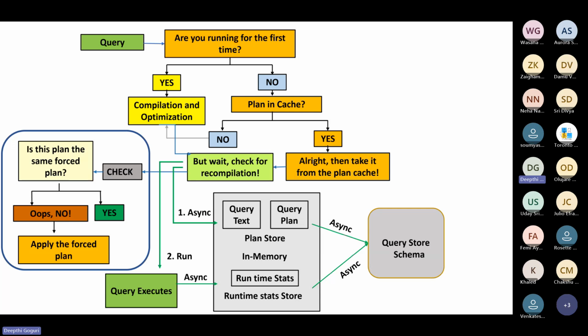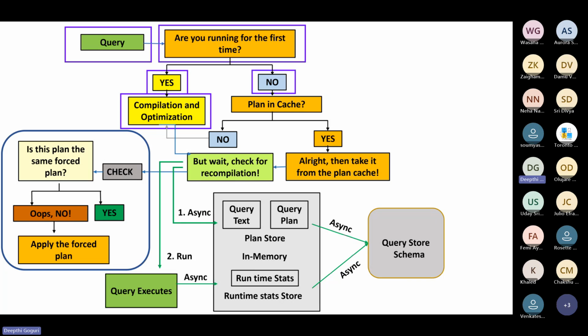How does the query store act when a query runs on the database where it is enabled? Even if the query is running on a database, whether it is enabled for the query store or not, the process is like any query running on the SQL Server. Whenever it runs, the first thing that the SQL engine will check is whether that query is running for the first time or it is running multiple times, right? If it is running for the first time, then it will go through the compilation and optimization phases to generate an execution plan so that it can show us the results.